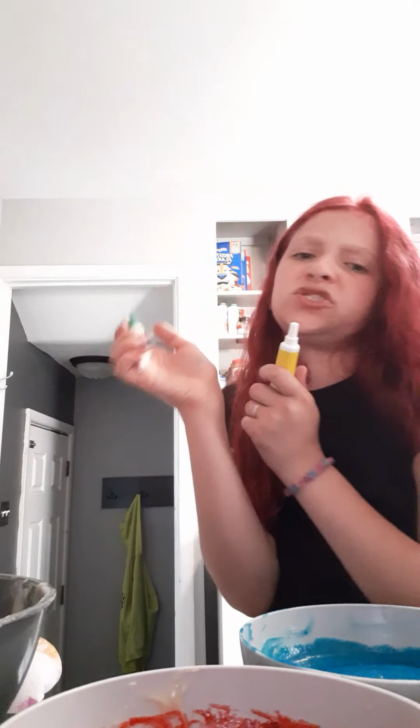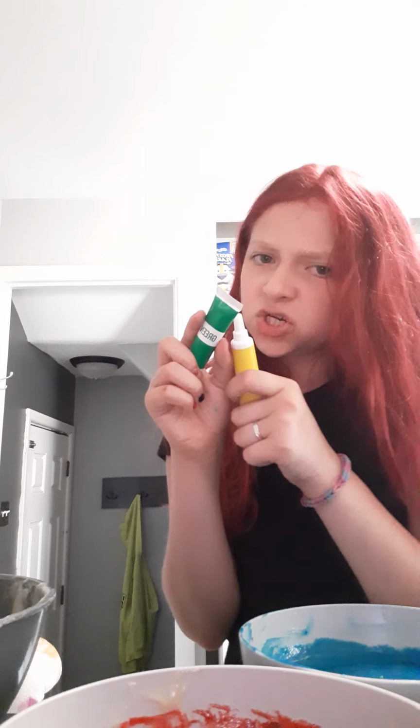So guys, now I used all of the blue bottle and all of the red bottle. And I think I should save these for Easter. What do you guys think? But yeah, I think I'm gonna save these for Easter.